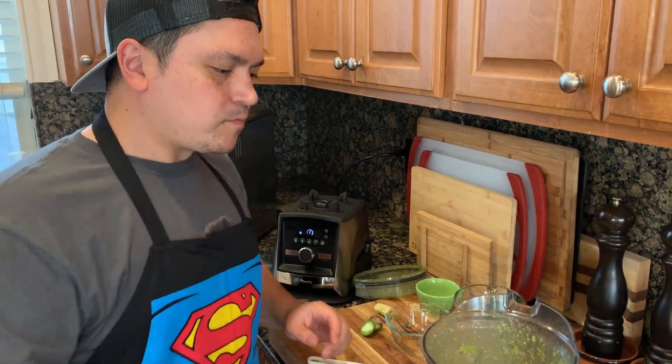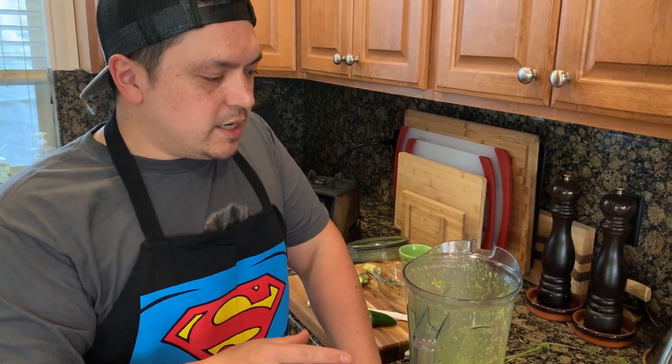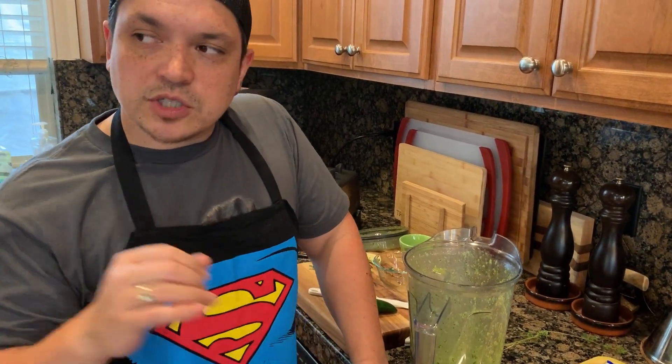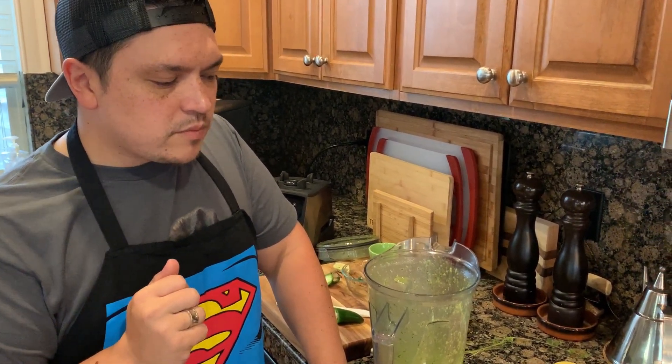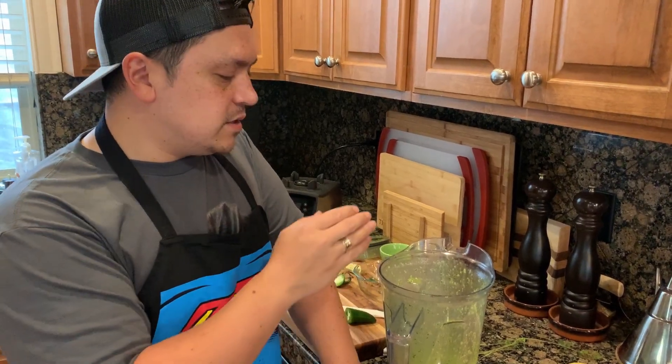That's exactly right — oh my gosh! So what we're going to do is marinate these steaks. I'm going to have these marinated for about three hours, so we'll be eating dinner right around seven o'clock tonight. I'll coat them in the marinade, let them soak in those beautiful flavors, pat them dry, then toss onto the Traeger. I'm going to pull them off at about 128–130 degrees and then put the leftover chimichurri sauce right over the top.